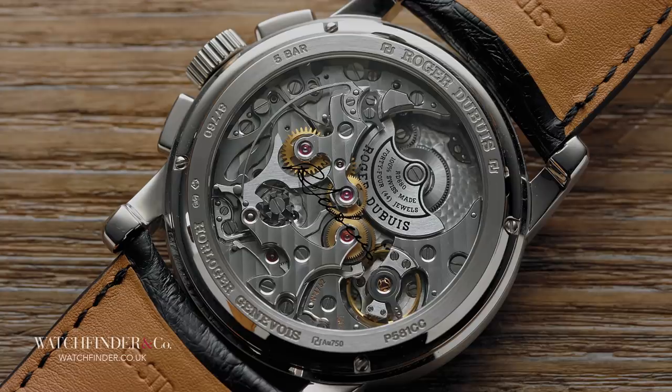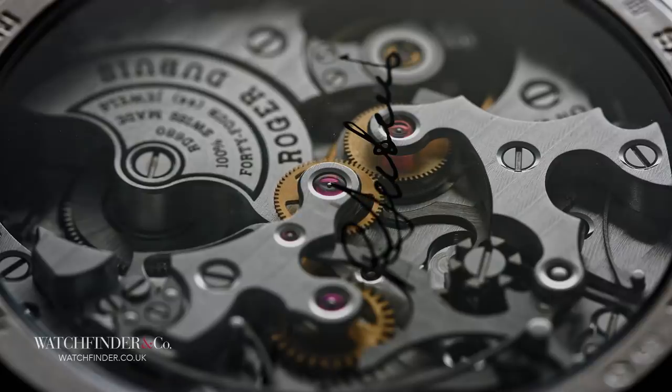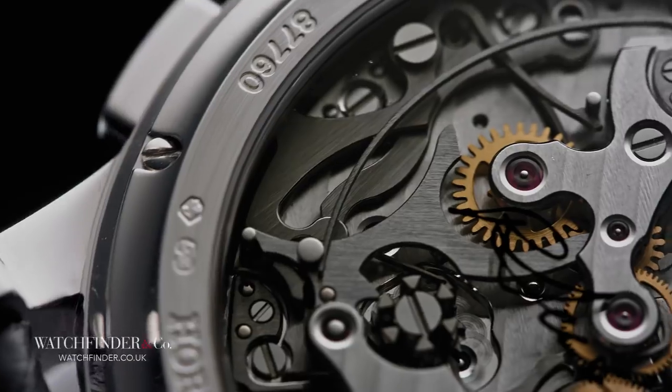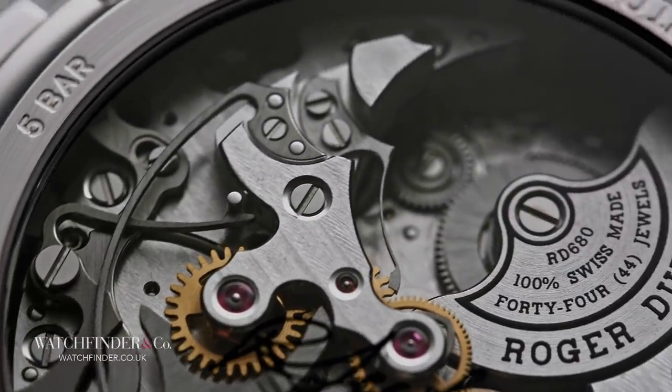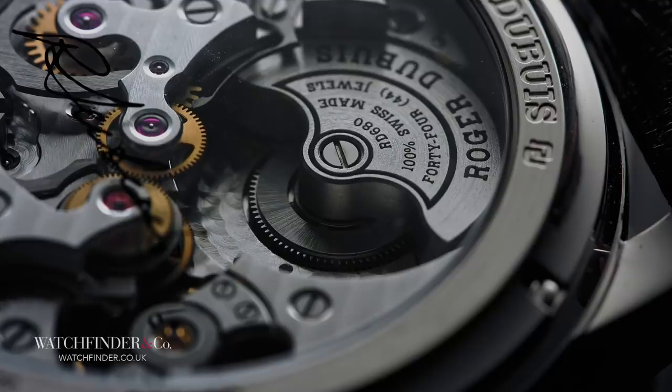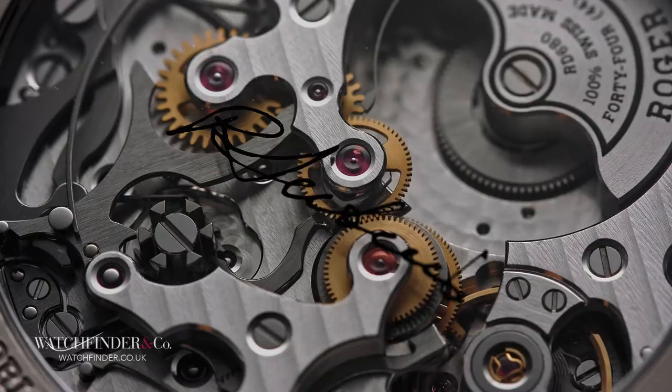Turn the watch over and beneath the fanfare, behind the glitzy façade, is one of the most impressive chronograph movements ever made — and I really mean ever. The calibre RD680 is, for a start, a micro-rotor movement, one of the very few micro-rotor powered chronographs since the 1969 Chronomatic. But where the Chronomatic was built in modules for ease of construction, the RD680 is crafted for maximum beauty. Typically, an automatic chronograph has its complicated bits obscured by the winding mechanism, and the usual solution is to ditch all that and make you wind the watch yourself. But Roger Dubuis found another solution: shrinking the rotor weight and tucking it to one side to leave the deliciously intricate chronograph workings bare to admire — and you'll definitely want to admire them because they are world-class.